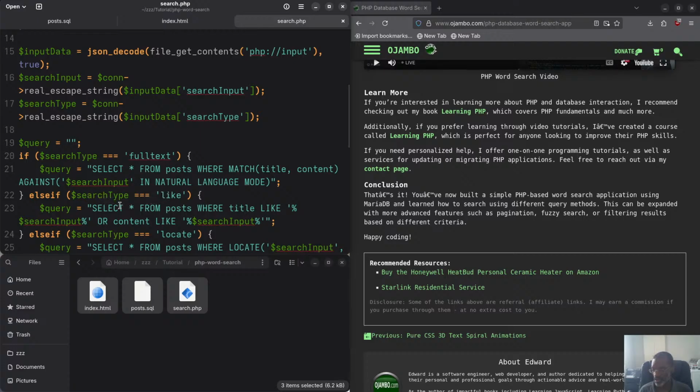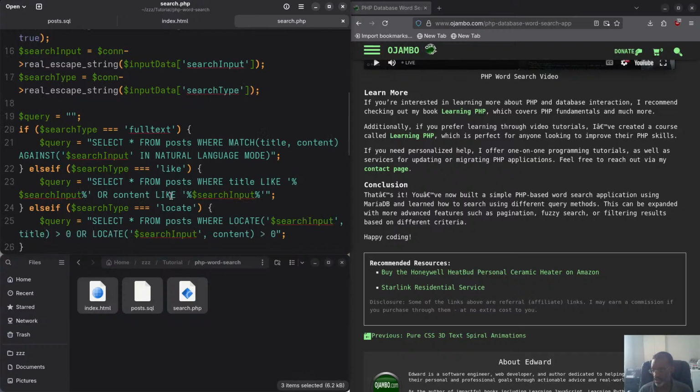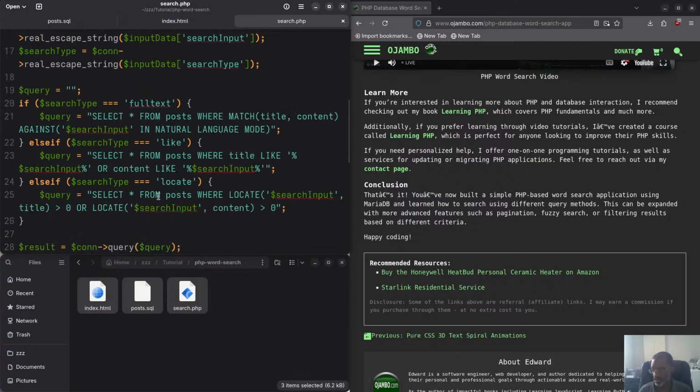Else, if we're using like, we use select all from post where title like with the percentage, as you can see there, or content like this, or we can use locate. As you can see here, locate you have to put the position.